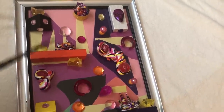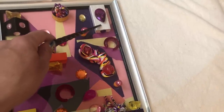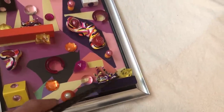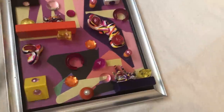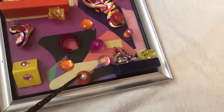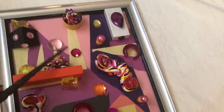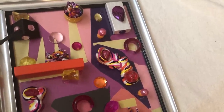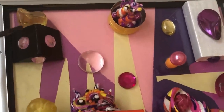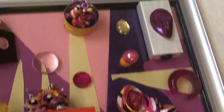There's a black block, and then we have an orange block and a white block, and this one is a purple block. And then we have some orange blocks here. This is an orange circular block with a flat back pearl on top of it. We have an orange rhinestone here, an orange rhinestone here, a pink rhinestone, and then 1, 2, 3 light pink rhinestones. Then we have some yellow stones, 1, 2, 3, that are made with acrylic and are clear.